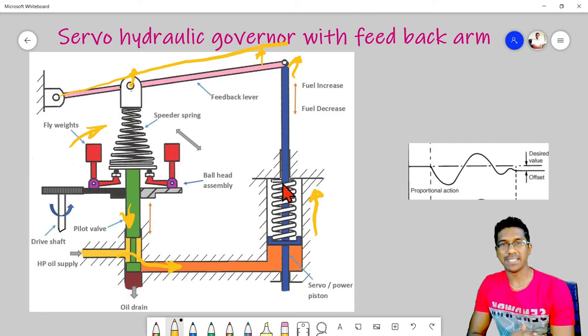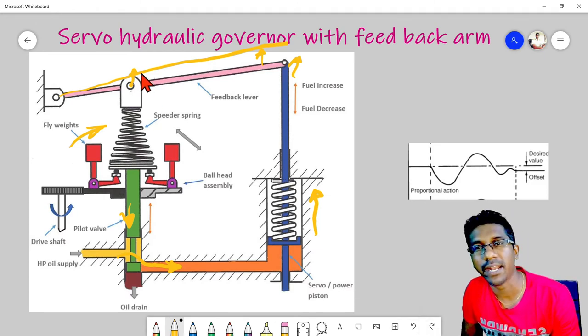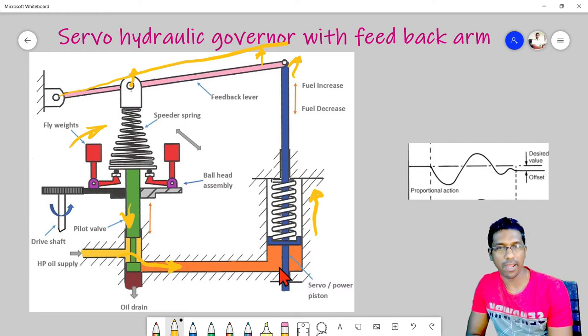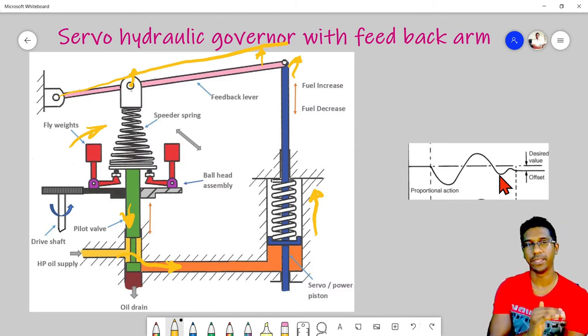And you can see, as there is a positive increment, there will always be a negative pulling back. That means the closing arrangement. As the speed is recovering, as the fuel is increasing, due to this feedback lever there will be a negative action to close this fuel, the oil. So then the RPM will settle at a lower RPM.